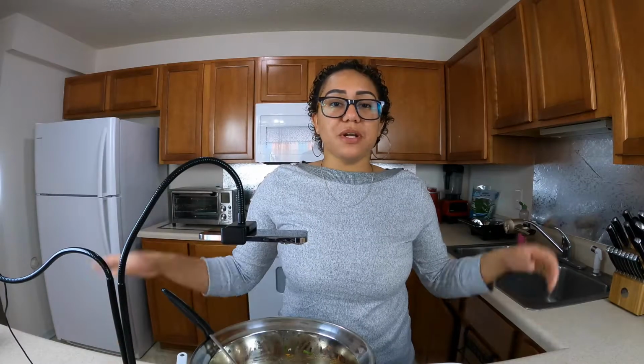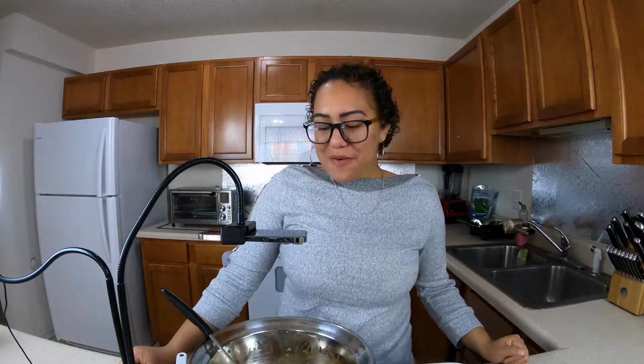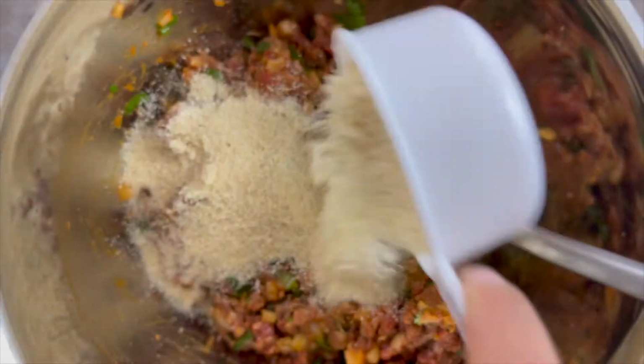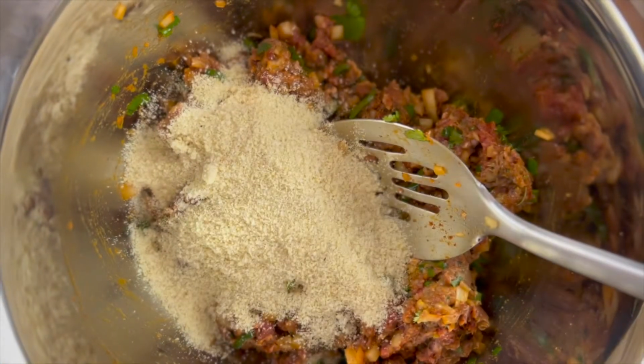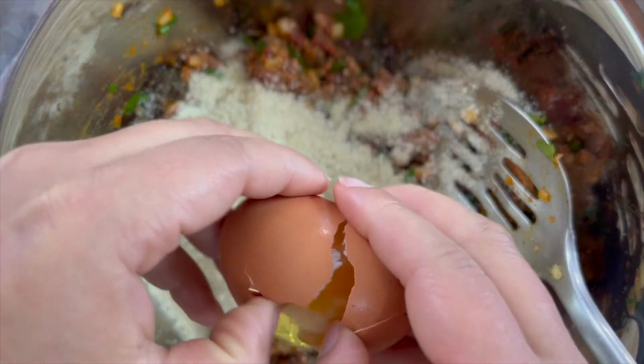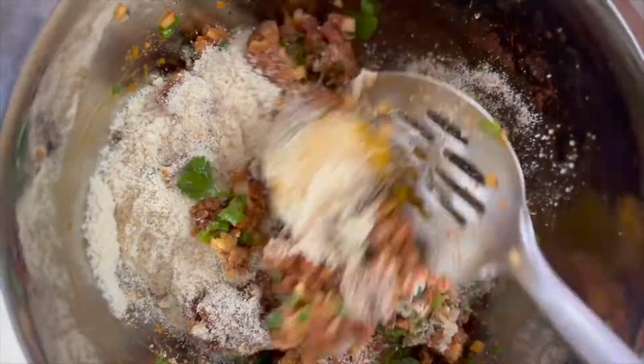Okay, so my husband has done a really nice job of seasoning these. I could have seasoned them too, but I really like the way he seasons food, so I love teaming up with him in the kitchen. Now that he has seasoned them very well, we're gonna prepare them to make the meatballs. You're gonna need about half a cup of superfine blanched almond flour. This is substituting your breadcrumbs. And you're also gonna want an egg. Just gonna go ahead and crack that in there. And now we're just gonna mix this all together.